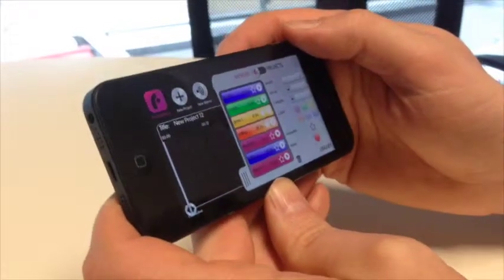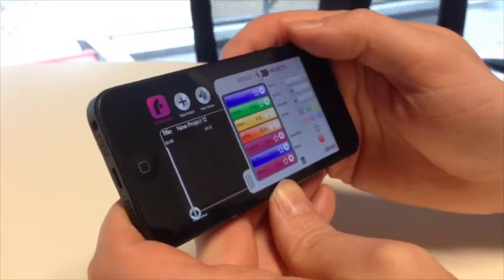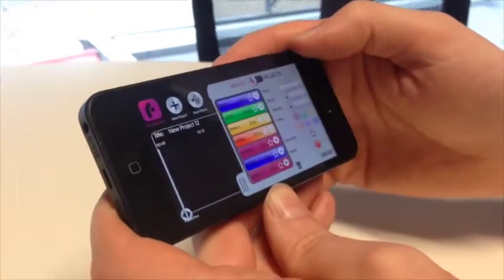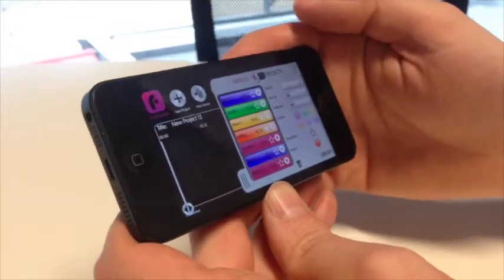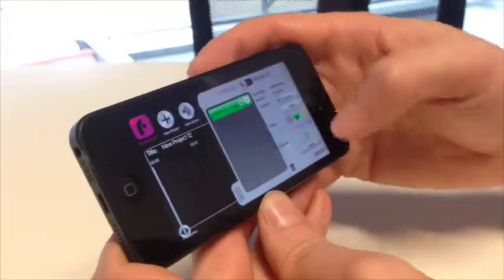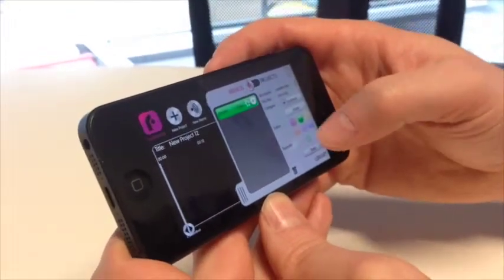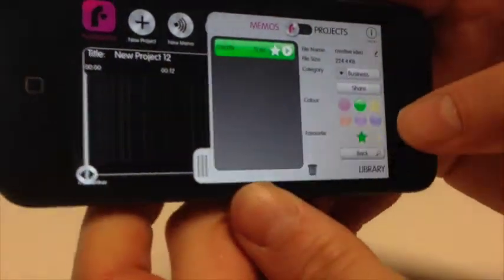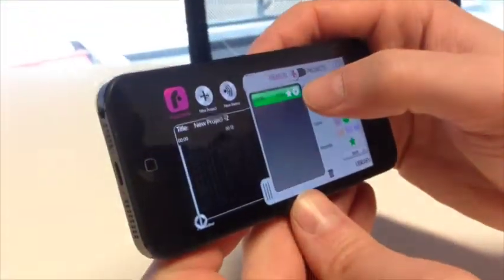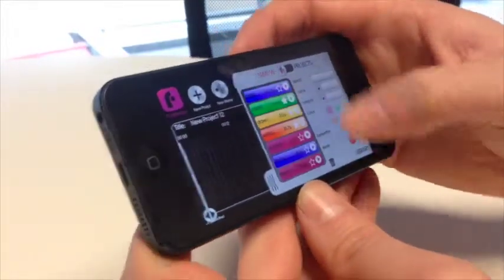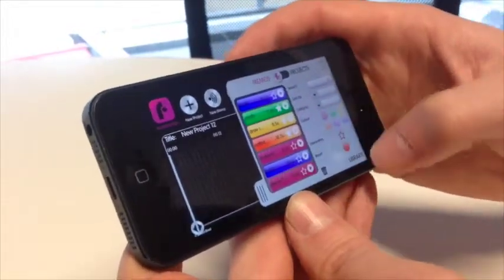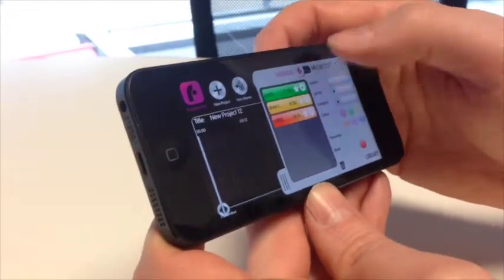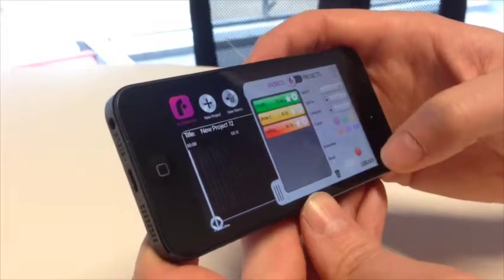One of the other really cool features of the memos in your memo drawer is the ability to favourite them. So if you have some memo recordings that you use all the time, or they are particular favourites, you can select the desired memo, press the favourite star, and you can see there it fills with the colour that's matched to it, as well as a white filled star on the actual memo. And that means now when we're in the overall sorting drawer, we can click the favourites, so it automatically populates our memo drawer with the favourite cells.